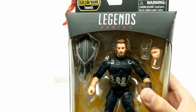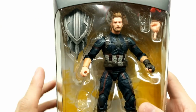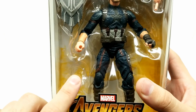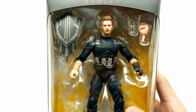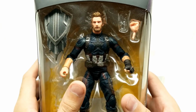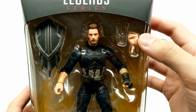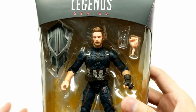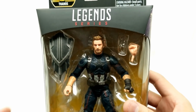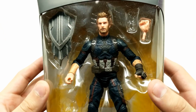So next we have Captain America. So we have Cap here. He looks absolutely amazing. And if you're wondering why there's pieces missing right here, well, this is because I already did the Build-A-Figure, and I stored our action figure away so it wouldn't get broken or injured anywhere. And I forgot to place the other fist back in here, so that's worth noting. I need to get it from a little tray of parts that I have over there. But look how great it looks.